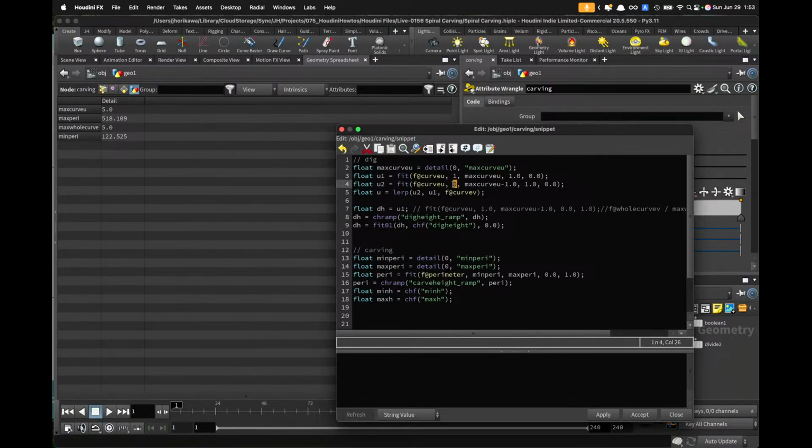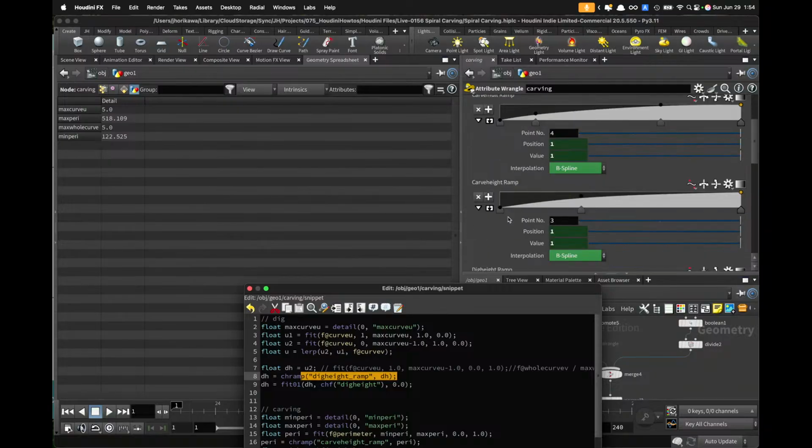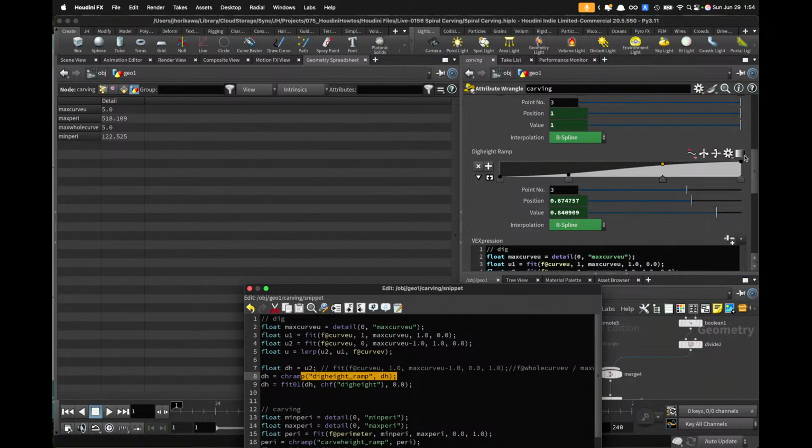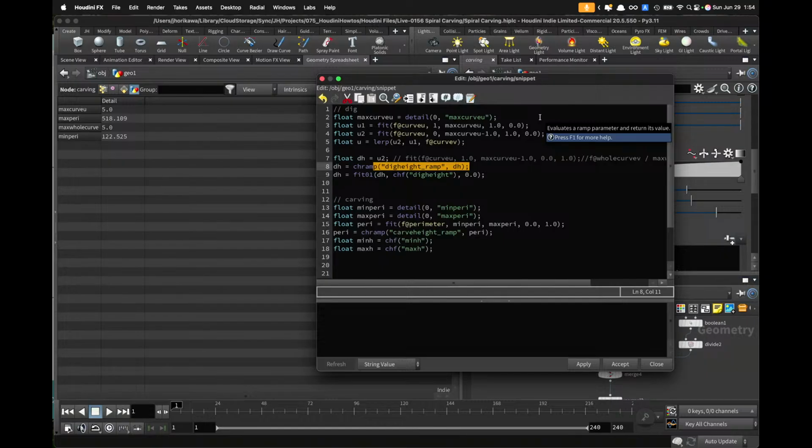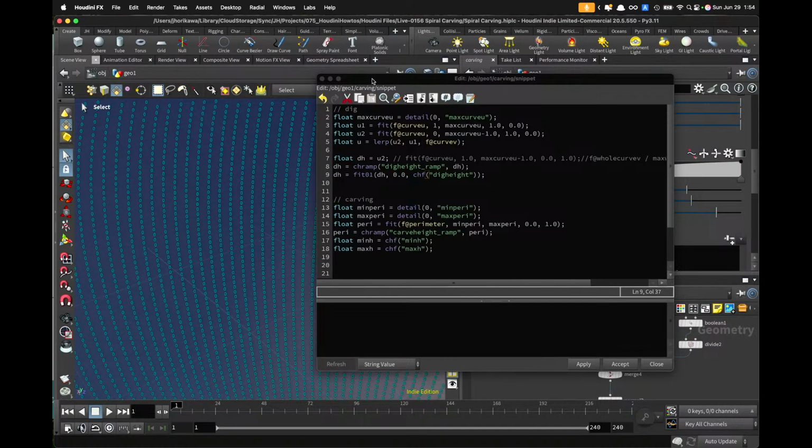So from 0 to curve U, so 0 to 4 something. Going to remap by 1 to 0. Right, then you are mapping it with the digiheight ramp, which is just a small modification to the linear value, so that's also fine. And this is what is wrong here. This should be 0 to height, so that was the place I needed to fix.